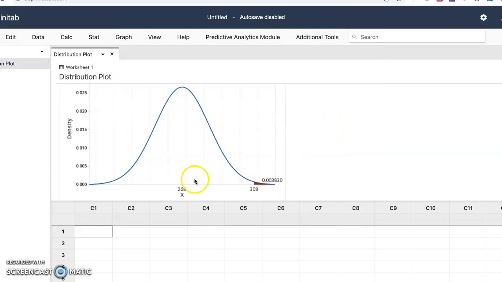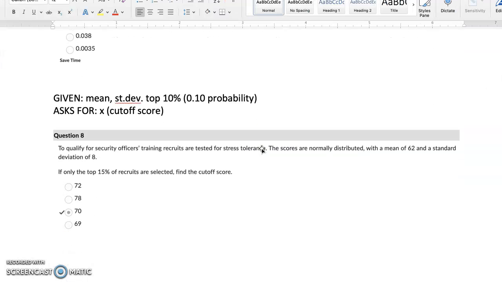And here you go. So when X is 308 days, the probability of it being 308 days or greater is 0.0038. So that was the answer for that problem, which is really 0.3%, which, as you can see right here, is a very small part. So not many go past 308 days. Okay, so let's go to the next problem.